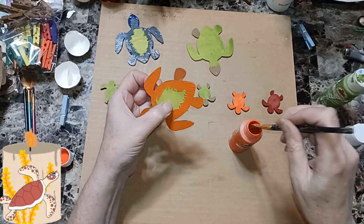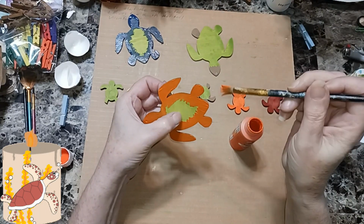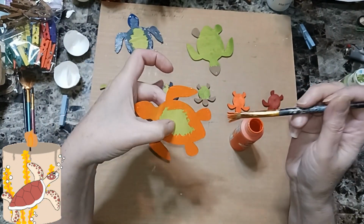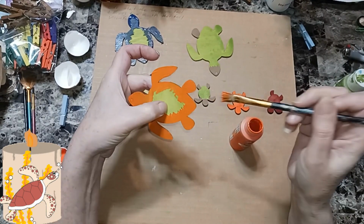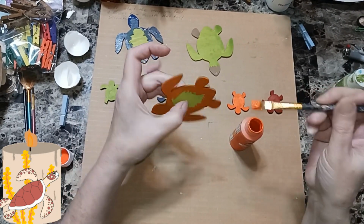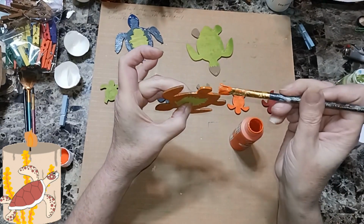Other body parts. Doesn't look like there's much of a difference because I already painted that. Maybe when it dries it'll look different. But I am going to go around the whole thing.